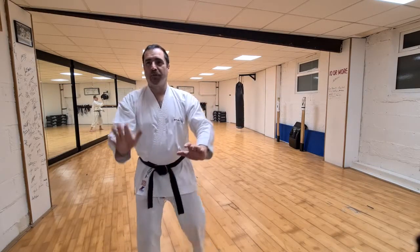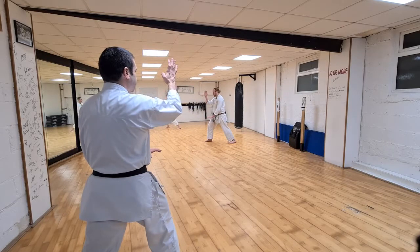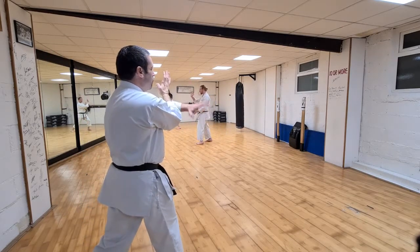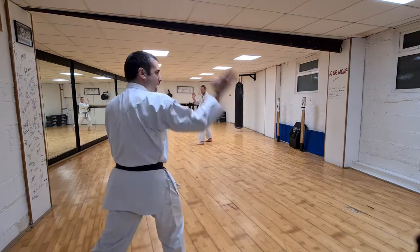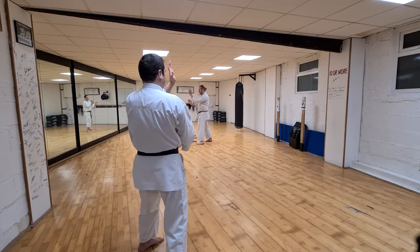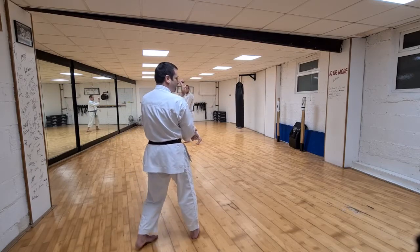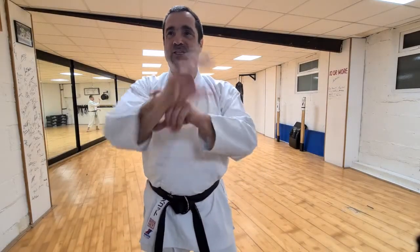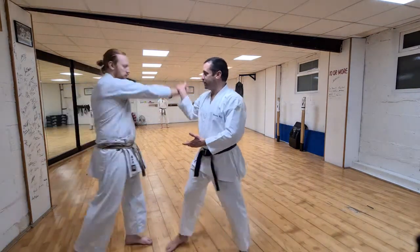One more time. I'll show you from this angle, hopefully. Your right hand is blocking, your left hand is going to wrap, suppress, receive, and as this one comes round again to strike. Then we're going to do the opposite side. Left hand is blocking, then the right hand is going to wrap, suppress, receive, and strike. Understand? So this is a double hand action. This is the same verbs, the same part of your limb, but different because you're using two hands now. Before, if right hand attack, I'm blocking and striking.